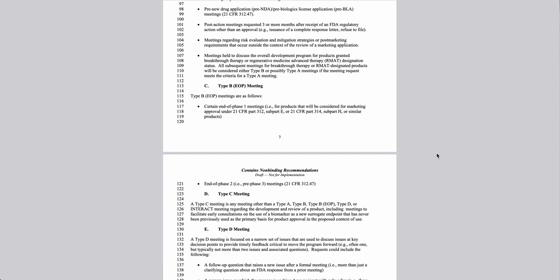We can also finish phase 2. Phase 2 is when we are going to look into the effect of the drug in a population with a specific disease. And obviously we are not going to have 3,000 human subjects in the phase 2 studies.